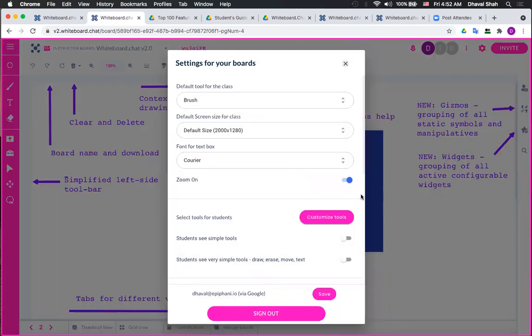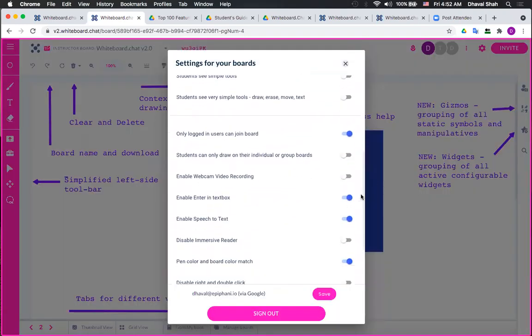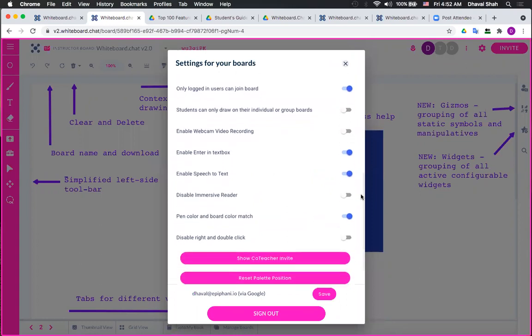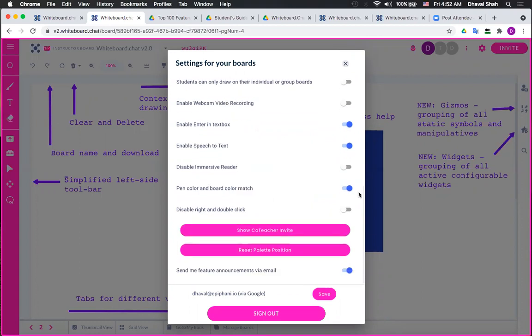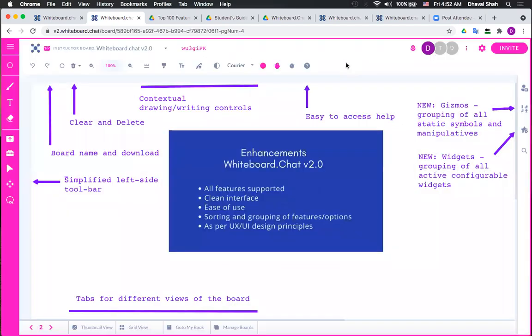Going back to the settings. And the rest of the things you already know. All of these settings were previously available as well. They are just all consolidated in a switch manner. So now it is easy for you to toggle on and off. That's the new look and feel of it. I think everything else remains the same, not much of a difference here.